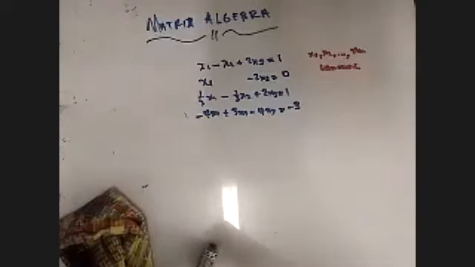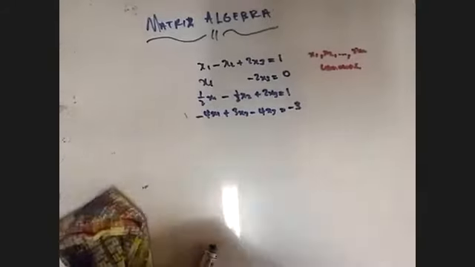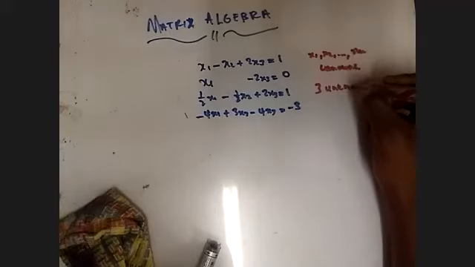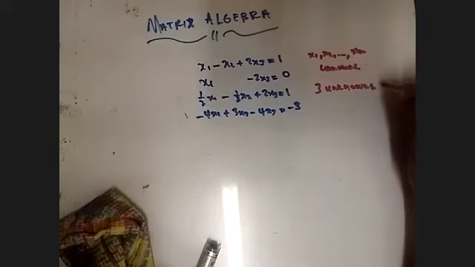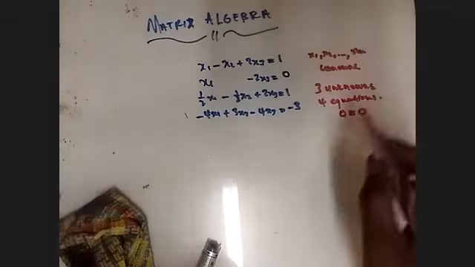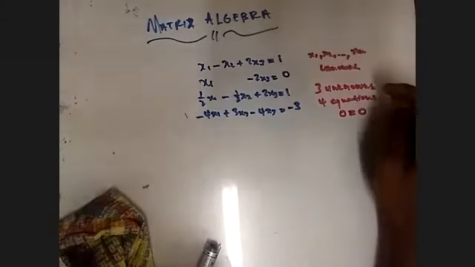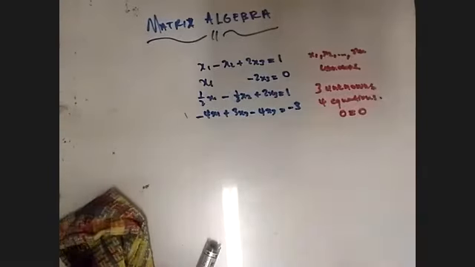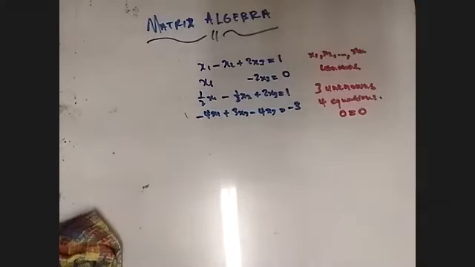So I think we have 3 unknowns. Thank you, Mr. Mike. So we've got 3 unknowns, but you can check, we've got 4 equations. It means that one of these equations is going to give us something of 0 is equal to 0. It's a must. If our equations are greater than our unknowns, one has to give us 0 is equal to 0. So for now, let us just wait and see what we have.